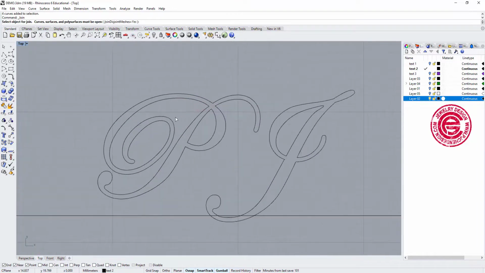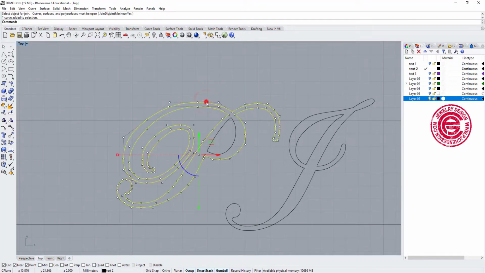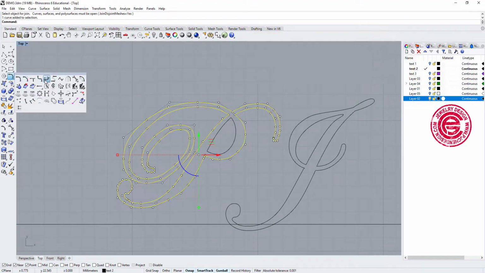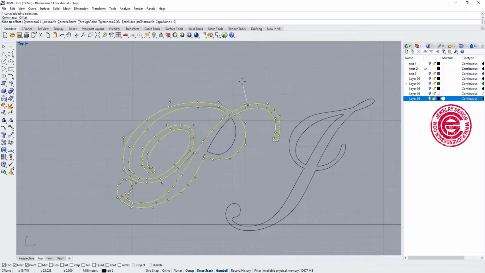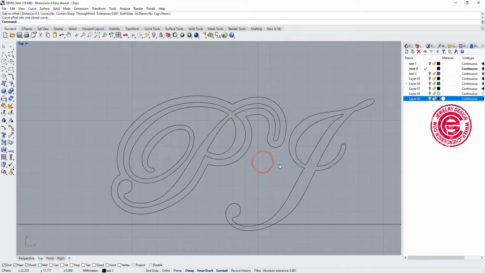All right, to create the thickness of the border, I'm going to pick up my curve, and then go to the curve tool. Then you have this one, called offset. It depends on how fat you want them to be. Here it is set to 0.4. I'm just going to type 0.5 to give a little more surface there.